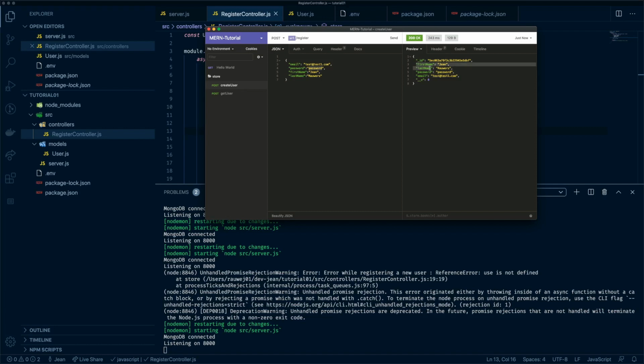So I have now a new user with all the properties that I need, and what MongoDB does for us, it creates an ID for us, and we will attach it to this user. So every single object that you create inside MongoDB will get an ID and a version, right? So the version means this is version 0 of this user. If you update this user, change its email, this version could be changed if you are using the versioning from MongoDB. In this case, we are not using it. This is a feature that you need to pay to use.